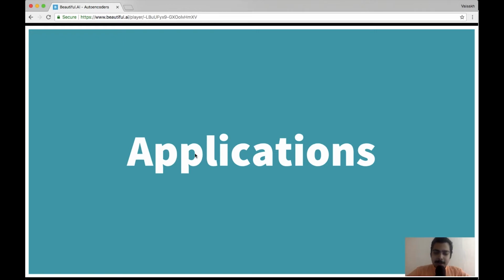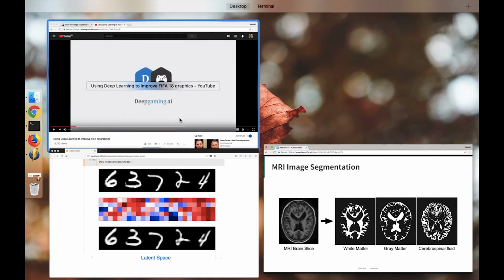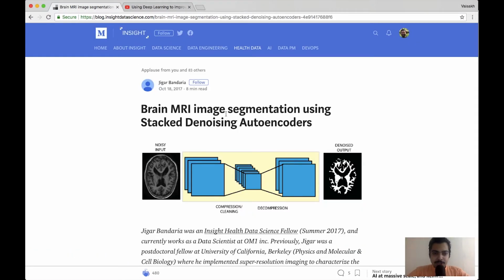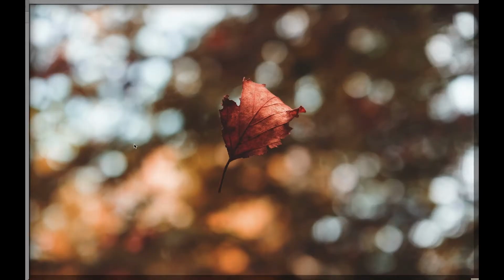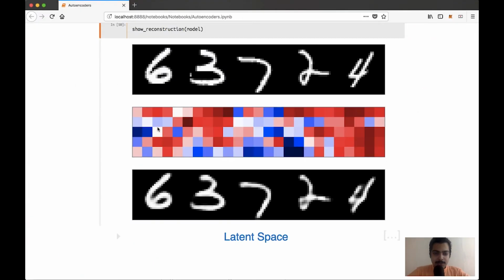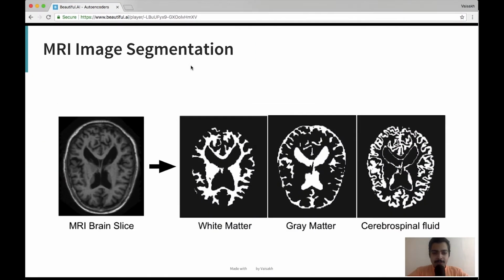And now let's look at some applications of the autoencoder. This is something very interesting I came across on the internet. This is by Jigar Bandaria. He has taken a different spin on the denoising autoencoder. Instead of adding artificial noise to your images and then training the algorithm to remove those noises, he treats the MRI scan of the brain tissue as the noisy image.